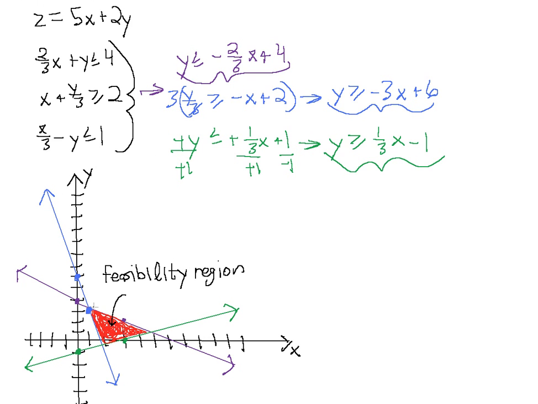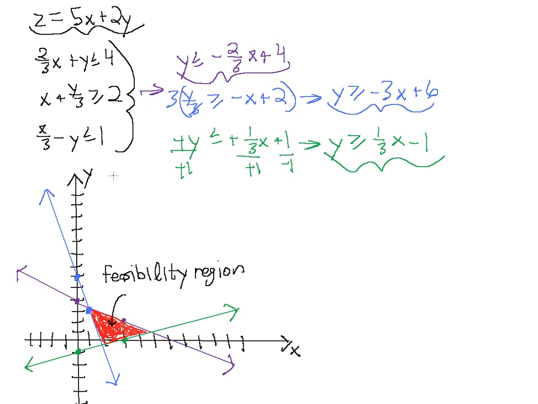one of these points, including the points on the outside, is going to be the optimal solution for this cost equation. We're going to have the maximum and minimum value occur somewhere either in this feasibility region or on the perimeter. Okay, so now that we've got this plotted and graphed, the feasibility region contains all possible solutions to our system of inequalities, or constraints if you want to call them that. But what we want to find is the optimal solution to this equation right here. This is the cost equation.